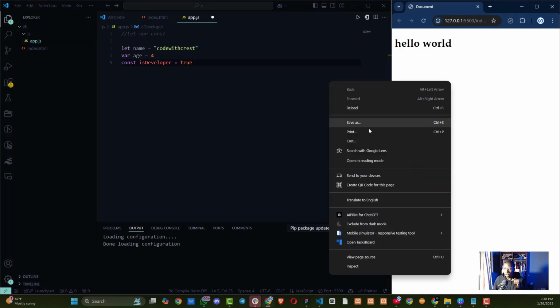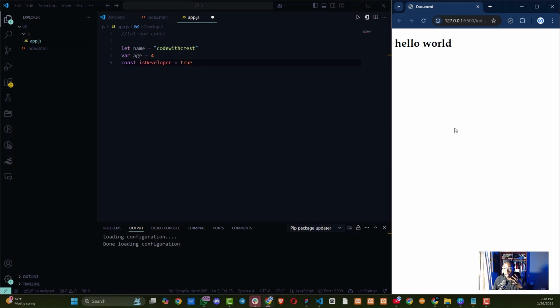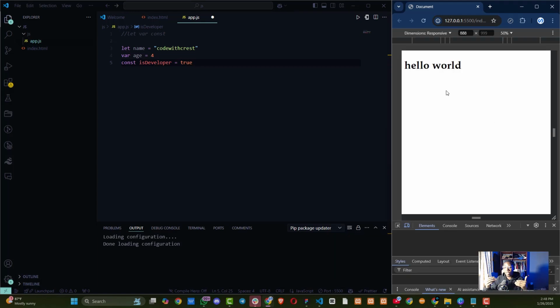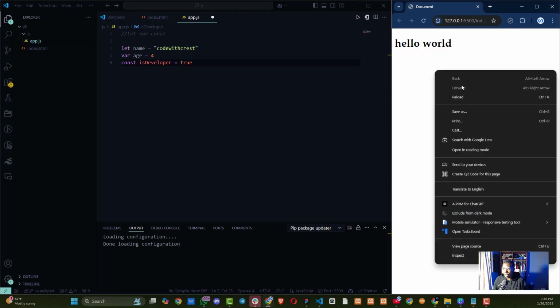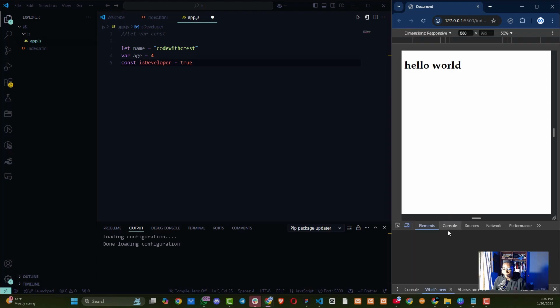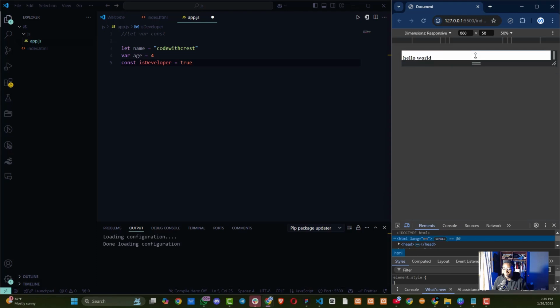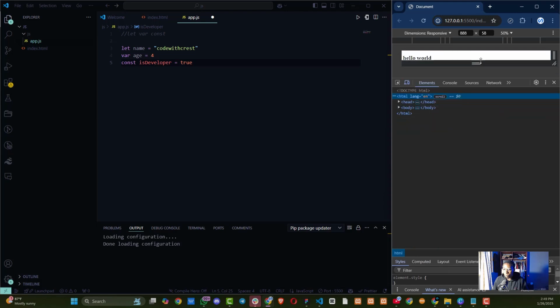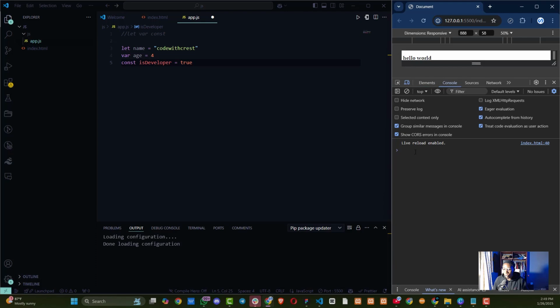Now we are going to be using the console most often to run JavaScript, since we are still in the teaching stage. If you want to get to the console, you right click on your browser, go to the last option and click on inspect, and then after you click on inspect, there's console, so click on console. I'm just going to increase this so that we have a bigger console so you can see what we are doing. We see here live reload is enabled because I'm using Live Server, which was downloaded.